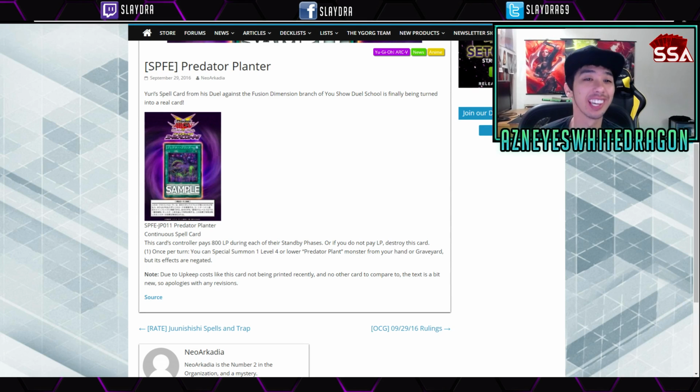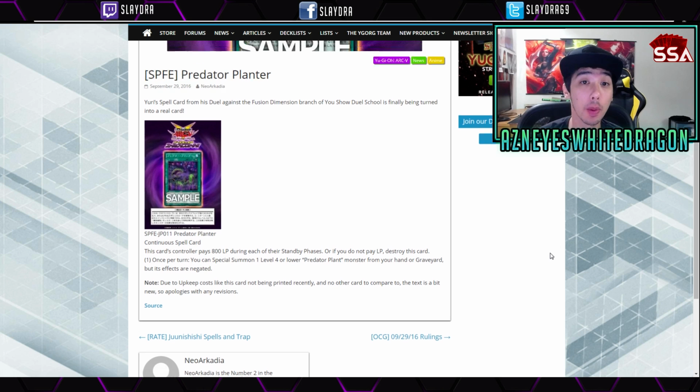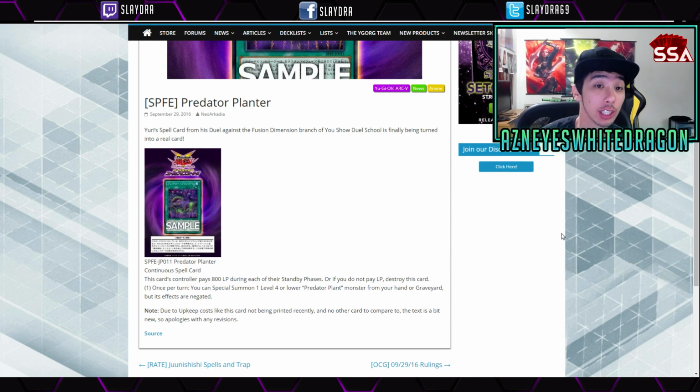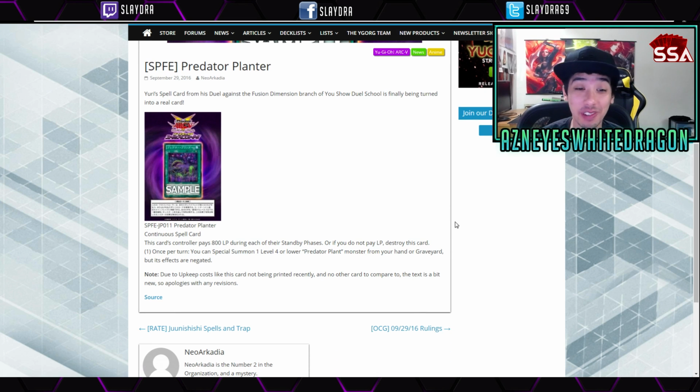So we are going to be taking a look at a few new cards coming out in the game. First off, we got a new Predator Plant card called Predator Planter. Anyways, it's Yuri's spell card from his duel against the Fusion Dimension. But anyways, we're here to check out its effects.